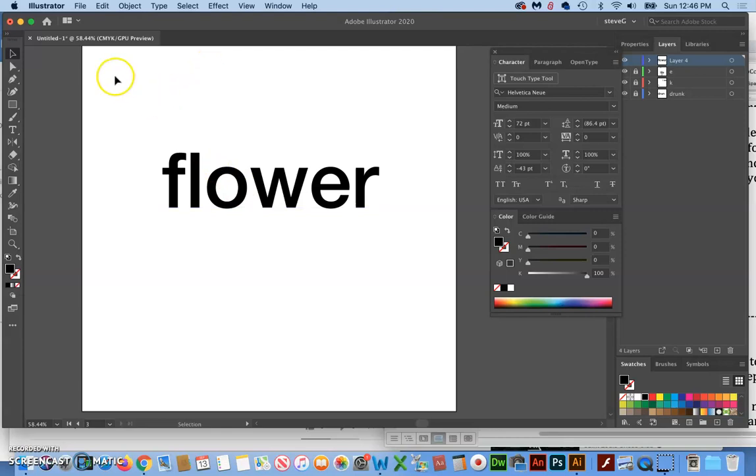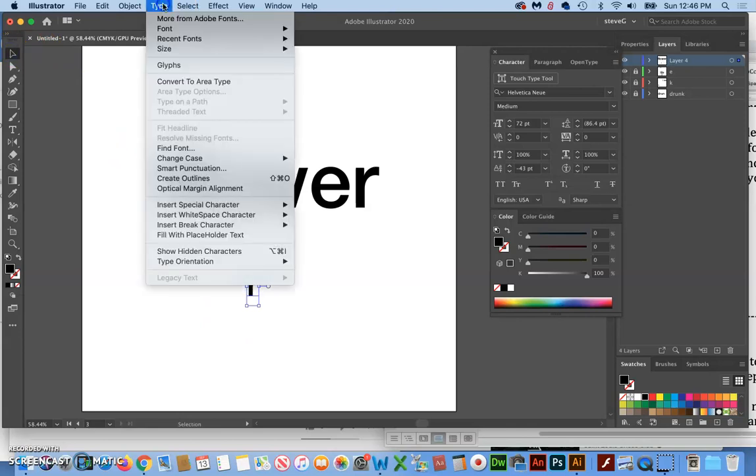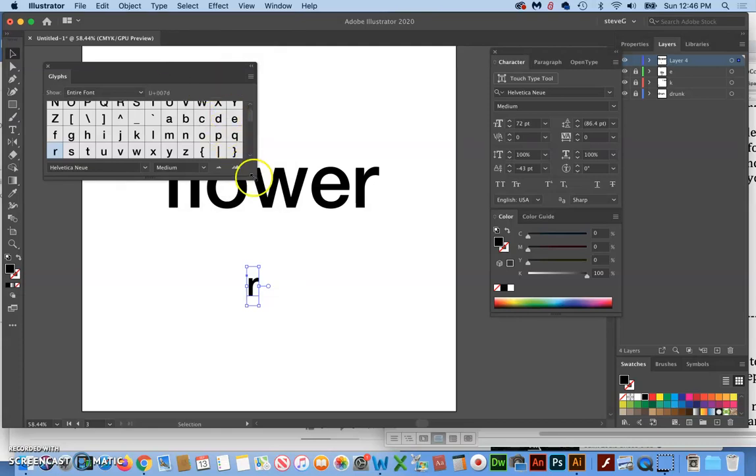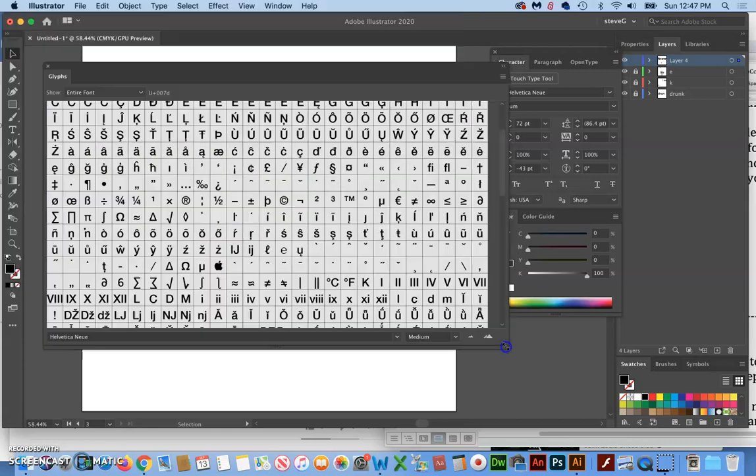And it's important for you to know where the glyphs are. So let's just say that you had something that you wanted to bring out from the glyph palette, like a copyright symbol, for example. What you can do is just start with a font, and then you go up to Type, and you go to Glyphs. And then you search through this glyph palette, and you bring out what it is you are after. So in this case, copyright symbol.